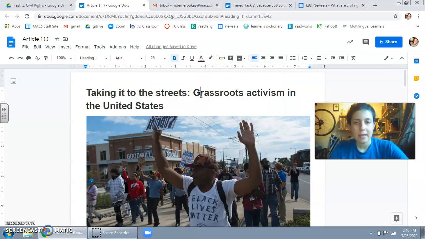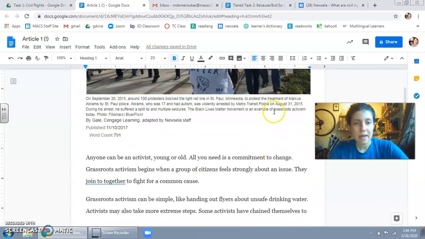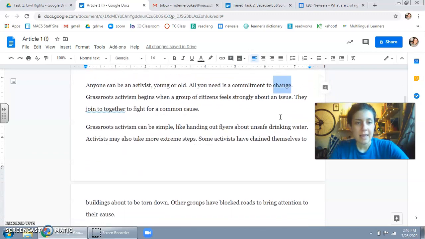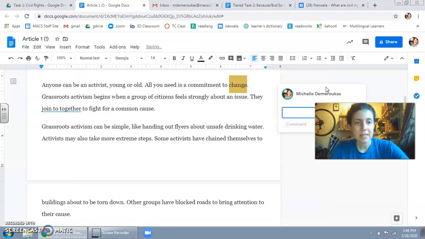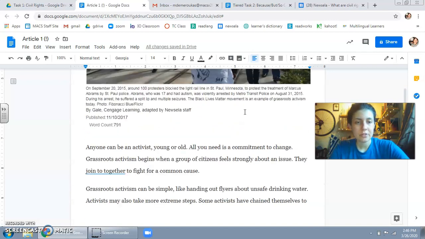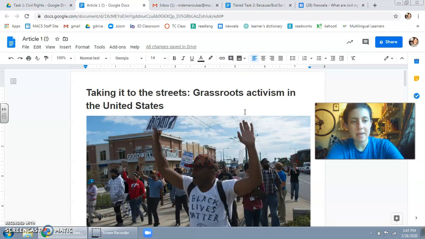Okay? If you want to type in any definitions or anything, you can annotate by clicking on something, and then there'll be a plus sign. You can click that plus and add a comment. Maybe you think that's important. You can use that for annotating maybe. So those are just some features that you should keep in mind as you're reading. So now I'm going to read the article. Please feel free to listen along, and you'll use this to complete your next tiered task assignment.